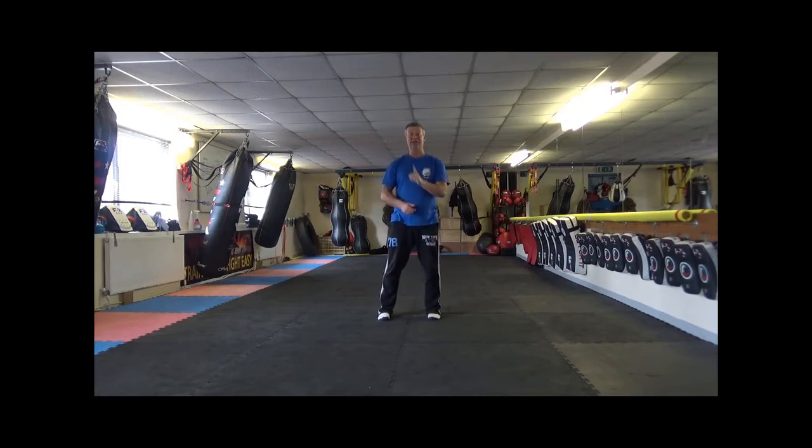So we start off tucking the chin in slightly, and then we're going to turn the head from side to side, feeling a gentle stretch through the neck. Keep thinking about drawing the chin in and keeping the back of the neck long.